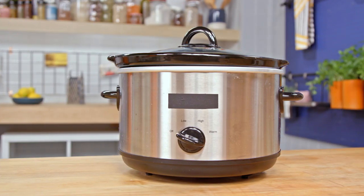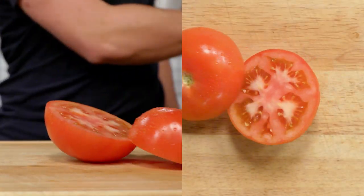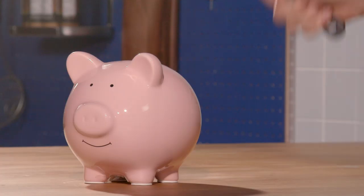Just because we don't have all the fancy kitchen appliances doesn't mean we can't cook great meals. I say you invest in one appliance that's gonna give you a good return on the investment — I'm talking about the crock pot. Today I'm not making a stew. I'm making a cake in a crock pot. Life can be a struggle but a good meal doesn't have to be. We can make creative, nutritious, and inventive dishes that won't break the bank. Welcome to Struggle Meals.